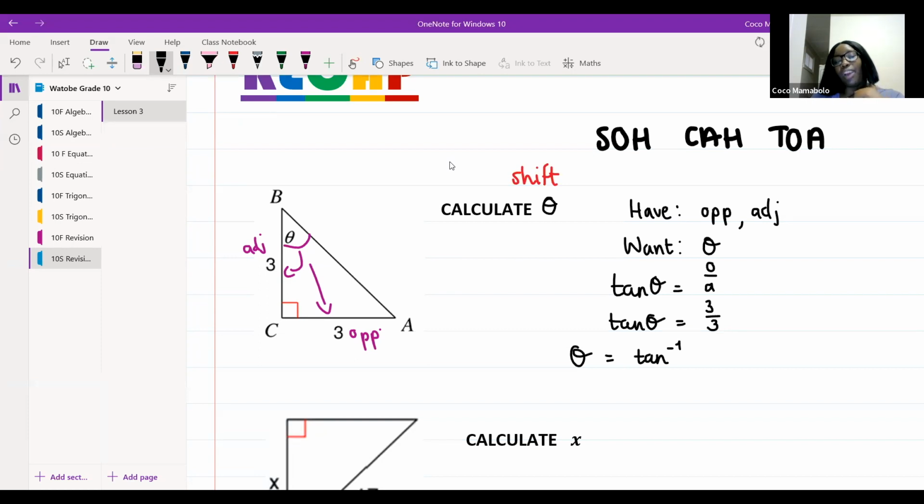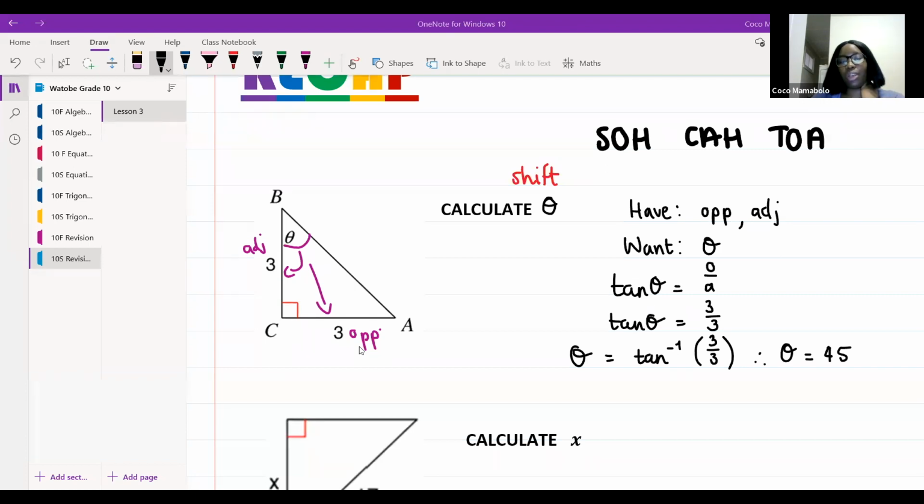Yes, Apiwe, but 45 what? 45 what? What are we calculating for? Therefore, theta is equal to 45 what, guys? That's it. Ooh, not units. What are we looking for? What is theta actually standing in place of, guys? It's not units. Lusanda, you've got the right idea. Good. It's an angle, therefore it must be in degrees.